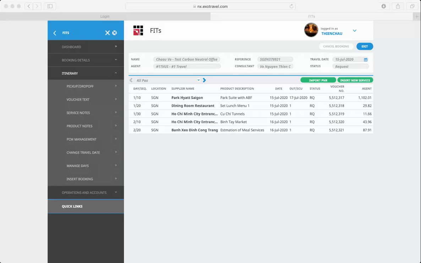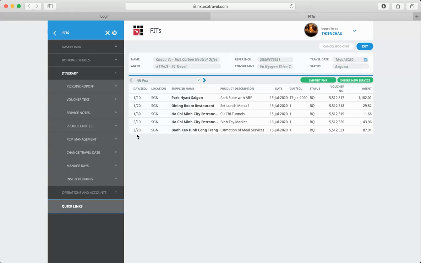So, how can we offset the carbon of our guest holiday? For example, this is my booking for two persons traveling in Saigon for 2 days. After you enter all the accommodations, food and beverage, transportation, or activities for your guests, we can go straight to entering the carbon line. Before we do that, there is one thing we need to note. The carbon line should be entered at the last day with the last sequence.